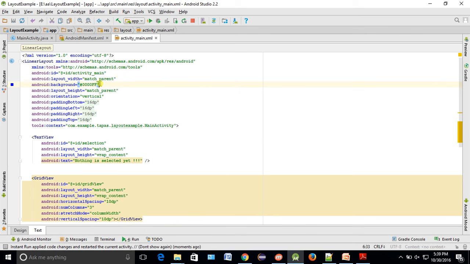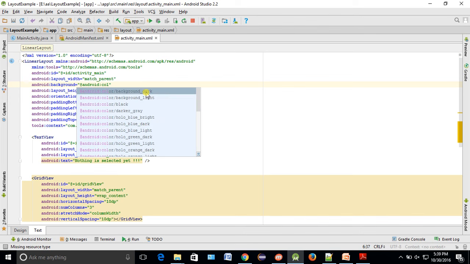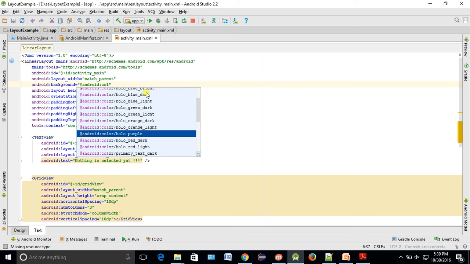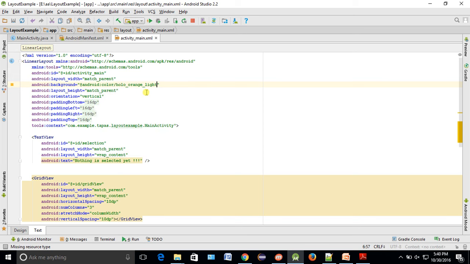If you don't know the color code, then you can use something like @ Android. If you want to have a suggestion from Android, then what to do? @ Android, then you use color. See, which color do you want to have? Dark gray, blue, orange. Suppose I want orange, then I can do it like this.